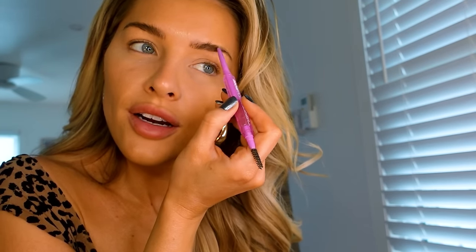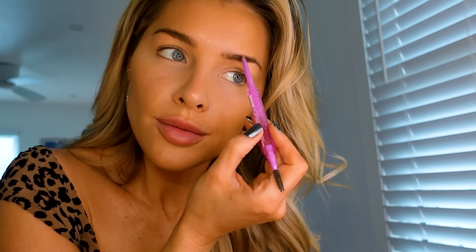Okay, we're gonna do eyebrows. I'm gonna start with taupe, I'm gonna brush these babies up. I hate doing eyebrows. I've been wearing my eyebrows thinner and now that I'm kind of used to them being thinner I look back at some of my old pictures and videos and I'm like, my eyebrows were real natural. I'm gonna add on later actually because per usual I'm doing this as I go along with it.